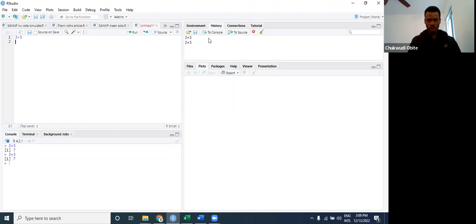Now, let's look at the third environment. Anything you type, it shows here. If I save a variable name, it will show here. So if I do X, this is how to assign a variable. I'll explain that. X is 3. You see it will show in the third environment that I've assigned a variable name X. Whenever I type X and click run, it tells me X is 3. Why? Because it has stored it.